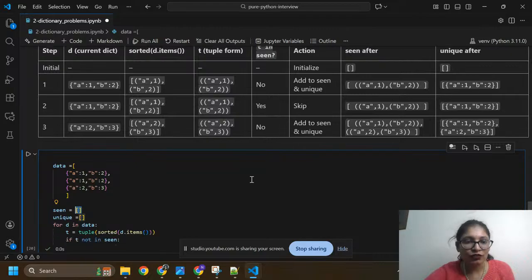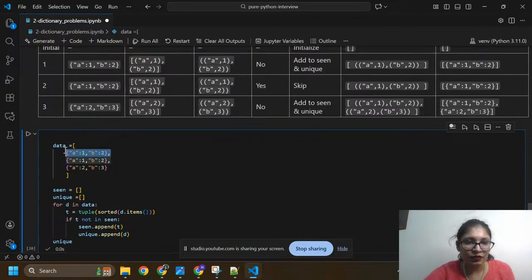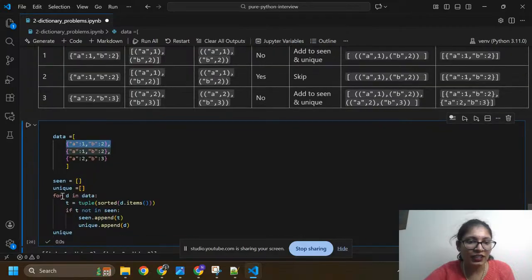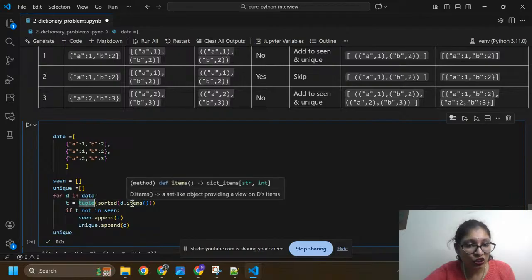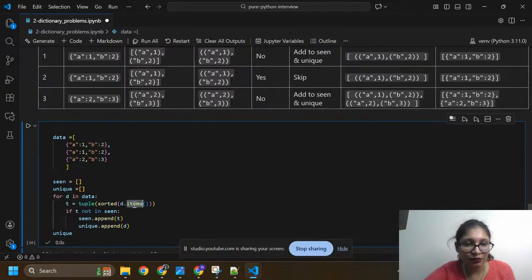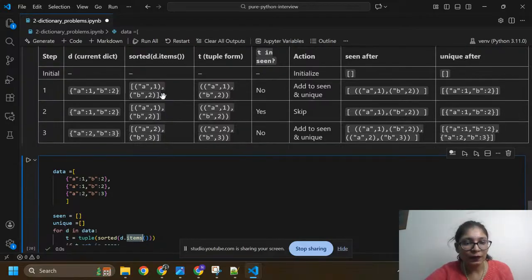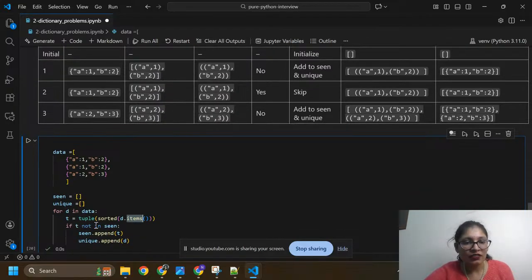First of all I need to take this dictionary. For d in data, d means dictionary, so the first dictionary. t equals tuple of sorted d dot items. So here we are going to sort d dot items, and we got, inside the list, the tuple a comma 1 and b comma 2 after sorting. And here I'm going to check for t not in seen.